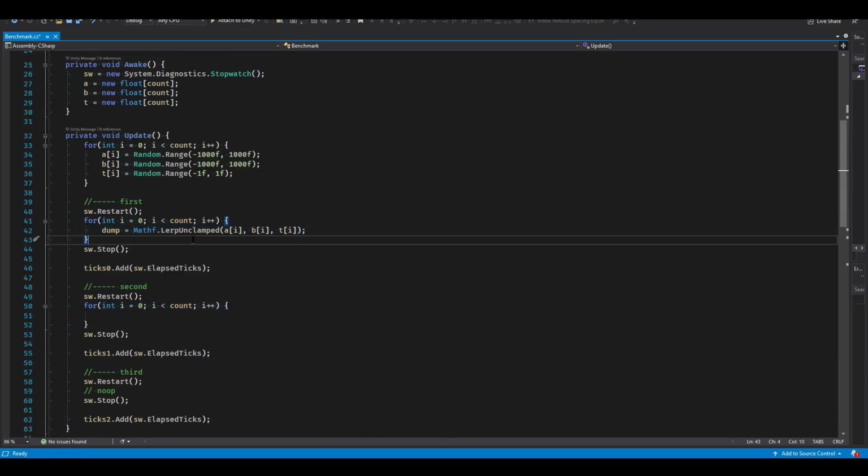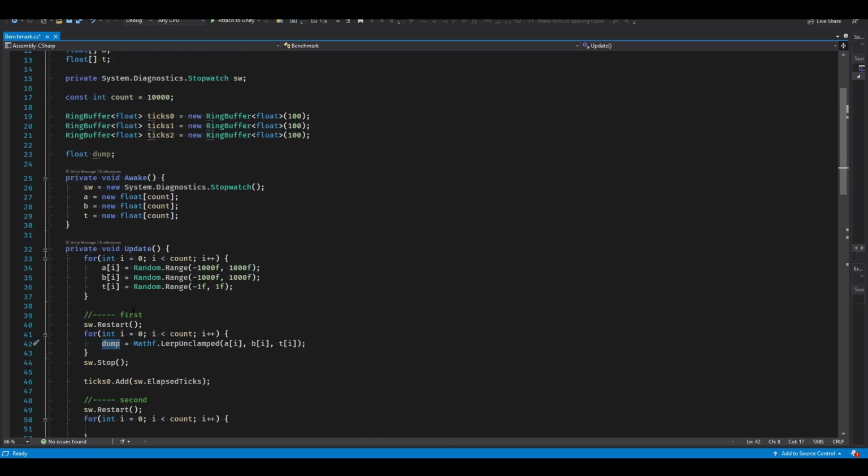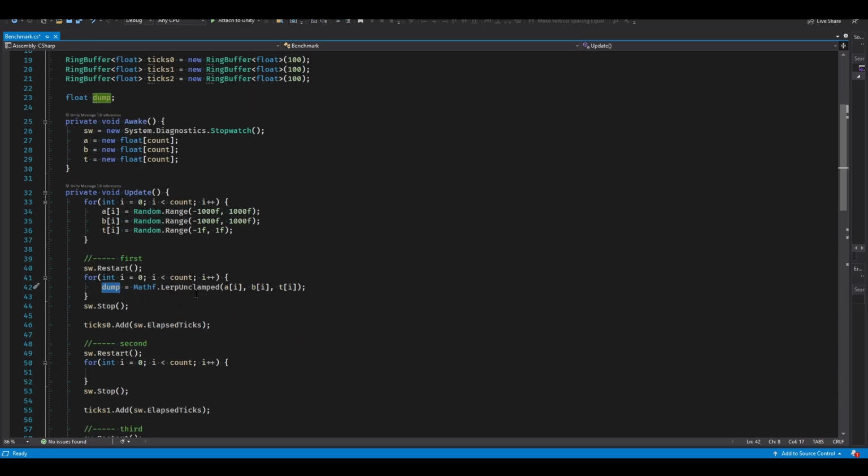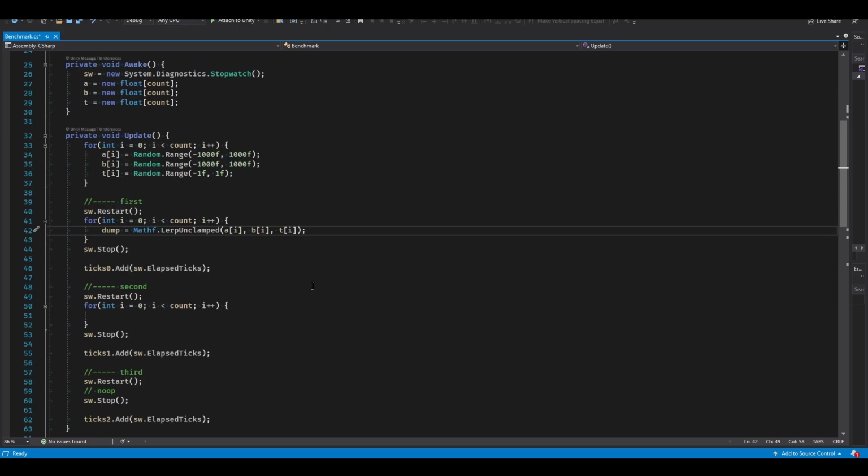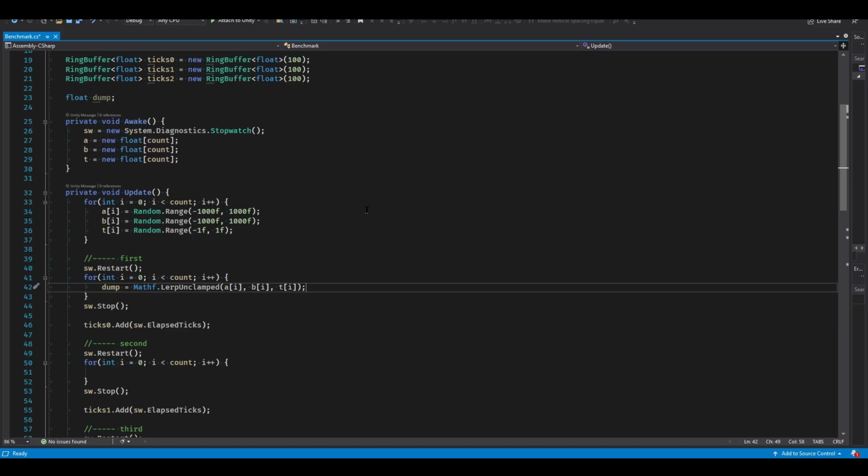And the same thing can be said for this, right? One could argue that, well, we're taking this result and putting it somewhere, but the only result that matters is the last one. If we're just going through this loop and overriding this variable, the only value that matters is the last one. So if anything, the loop should be completely optimized out, and you'd only be doing one lerp. That would mean this code should be really, really fast because there's no loop happening, but there is something happening, right? And the timing results should show what is actually happening behind the scenes.